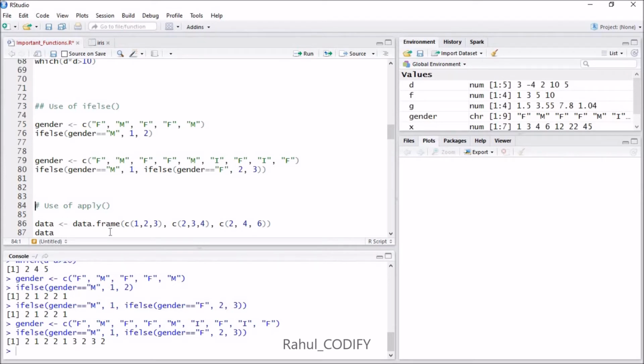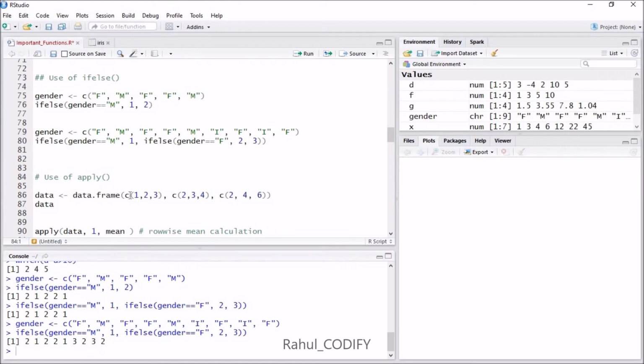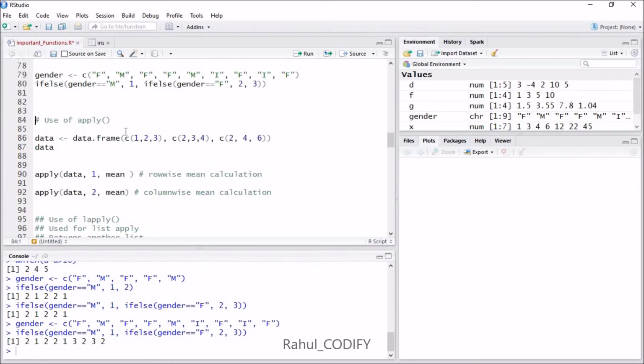So next is the apply function. It comes under the apply family, in which you apply certain conditions to a particular list or a data set, like if you want to calculate mean, median, or some other type of function. Inside that apply function you can use it. Say this apply family, first I'm using apply. In that I'm using a data frame. I already discussed it in my video of data types. If you want to check, just go to that video and check that part, how to generate a data frame and what a data frame is.